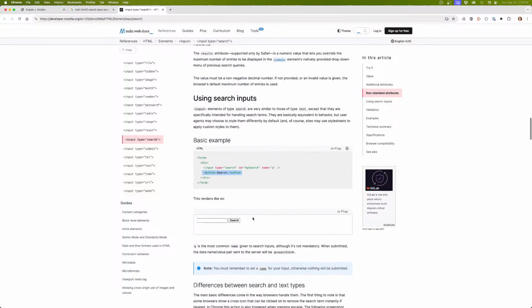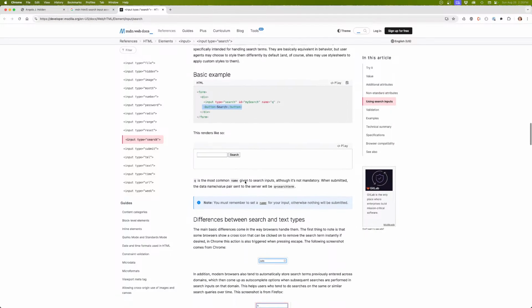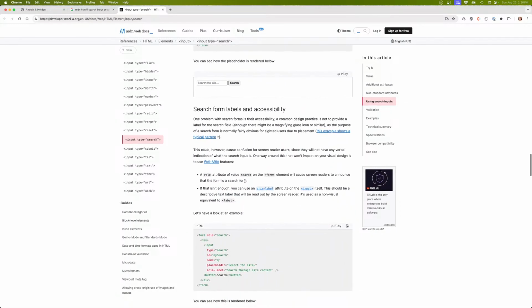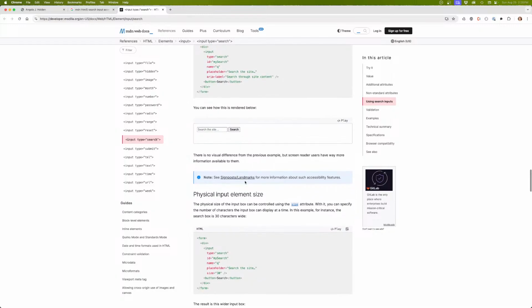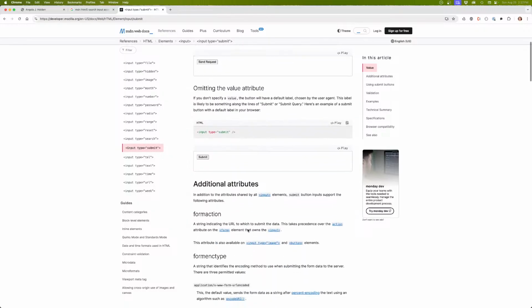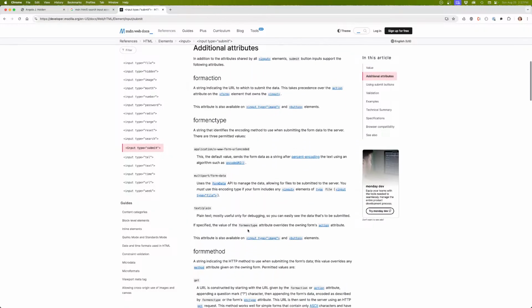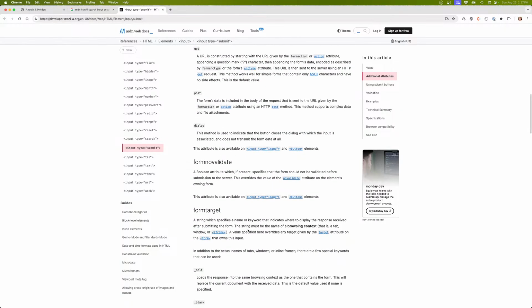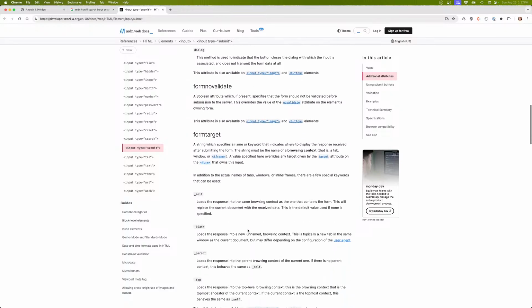What I've done in the past is I've done input type submit. Difference between search and text types. Maybe we should do input type submit. What I'm doing is I'm questioning whether or not we need a label for the input type.